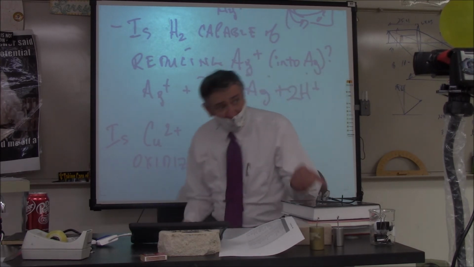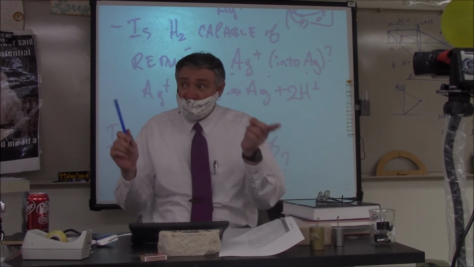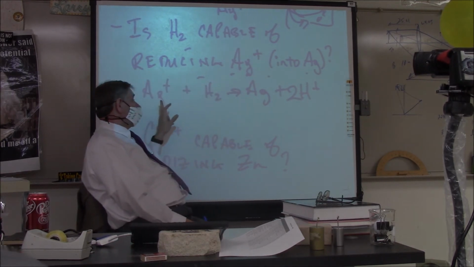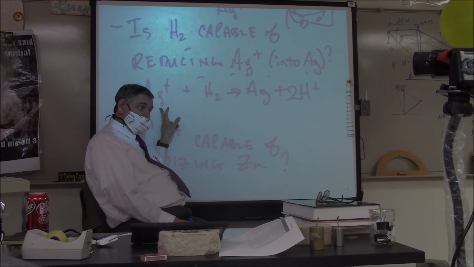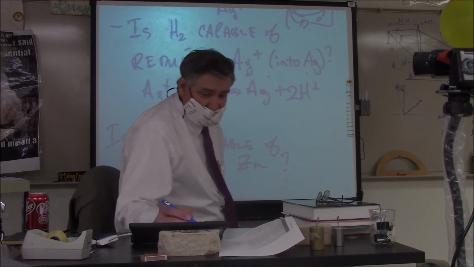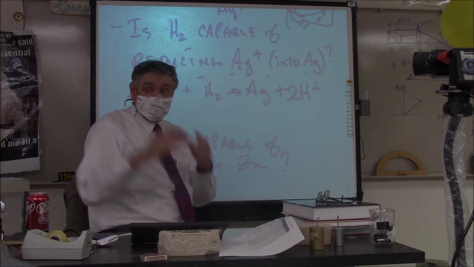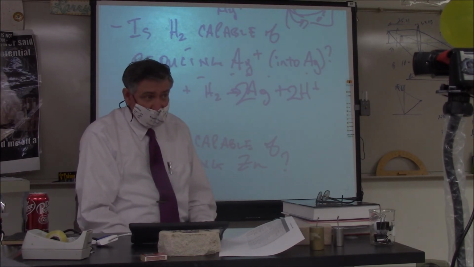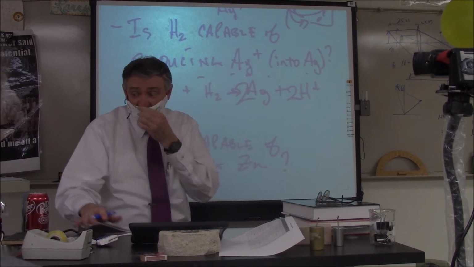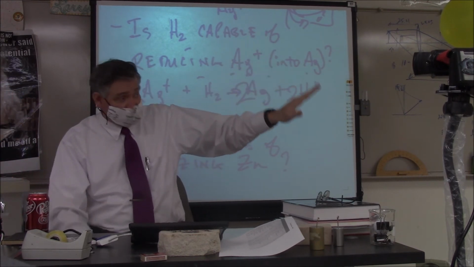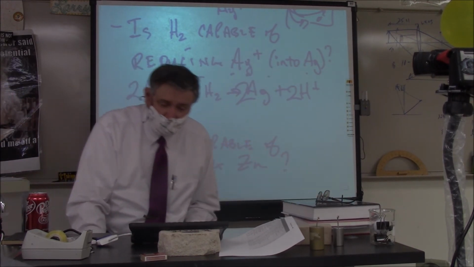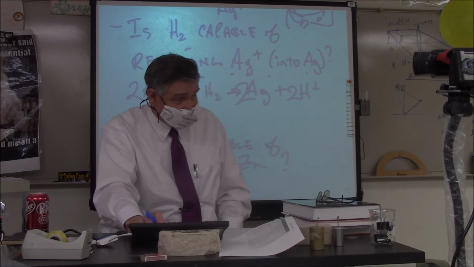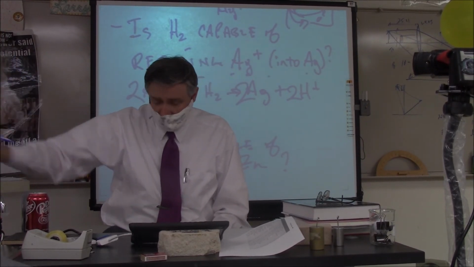But now I need to balance out my charge. So when you do net ionics, you also have to balance out charge. So right now, I've got two positive charges over here from the one positive charge over here. So what do I have to do? Well, I need to put two silver ions over there, but then what do I have to do? Multiply the other. Then I've got to put two over there, okay? So this is why when you do half reactions, you have to balance with charge, and you have to balance with number of electrons, okay? So yeah, this would happen, okay? So hydrogen gas in a solution of silver ions would plate out silver, okay?